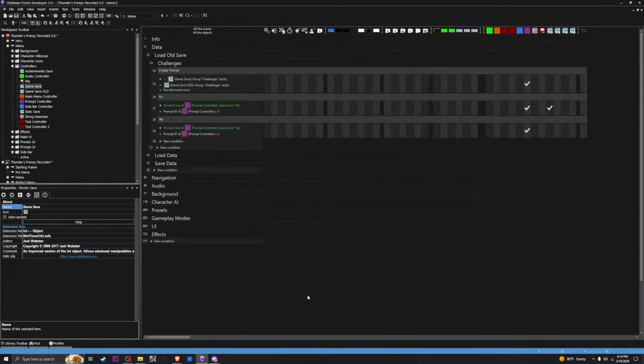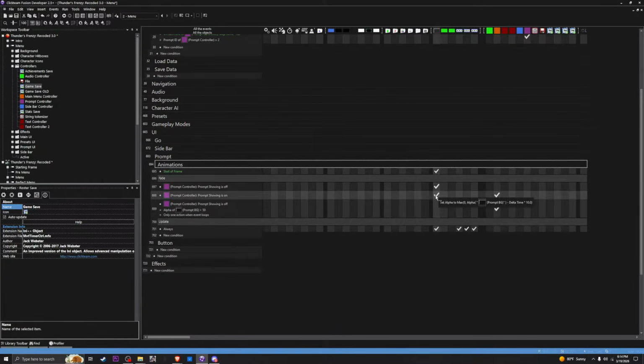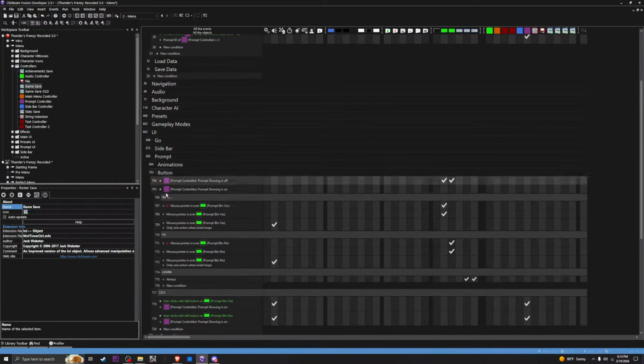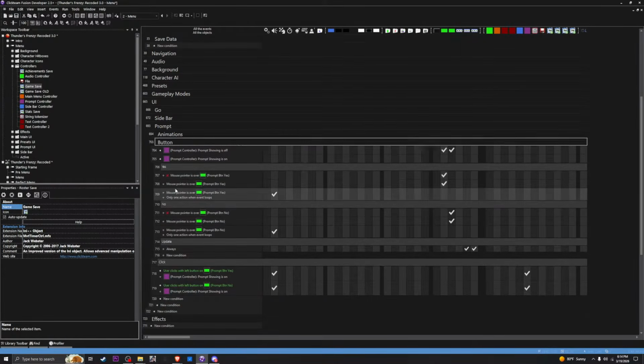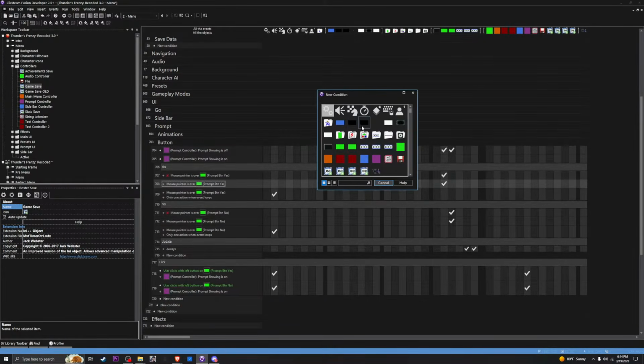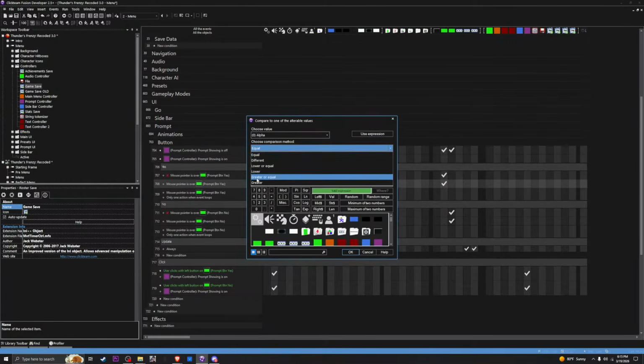Cool. And I'll have like a little delay before this. So I guess we'll have to ensure that I can only click on it until this fade is past a certain value. So alpha is greater than, I'll do like 150.